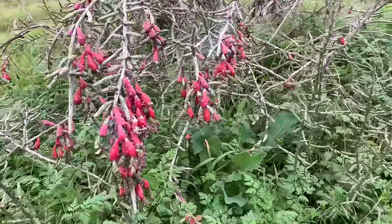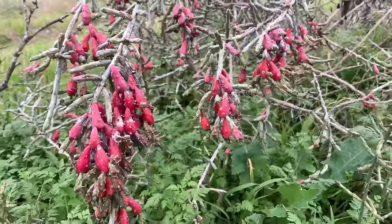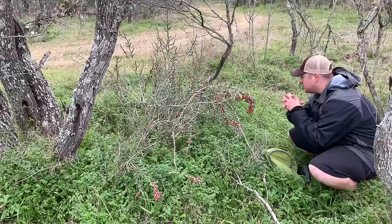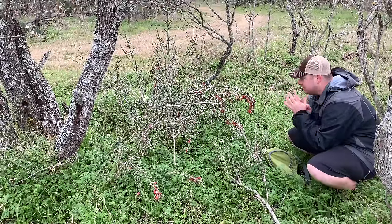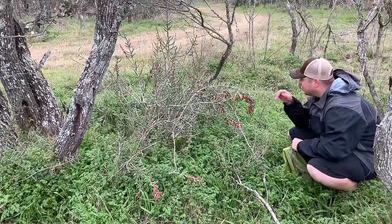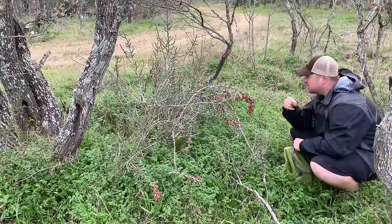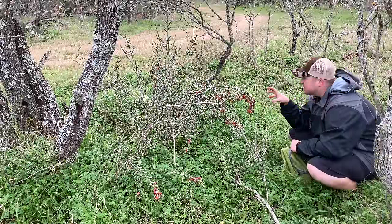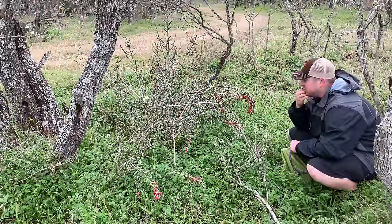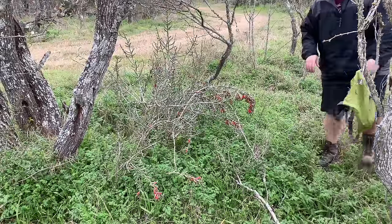I think I'm going to actually leave these just for a couple days until I'm ready to eat them, because they're all still pristine, very bright, vibrant red, looking really, really good. Plus, I don't want to get them mixed in with all the other stuff I might run into while I'm not here. With the other cactus going bad, seeing this stuff looking pristine, I don't see it going bad on me in the next day or two, so that's a really, really good sign. But yeah, good, good, good.